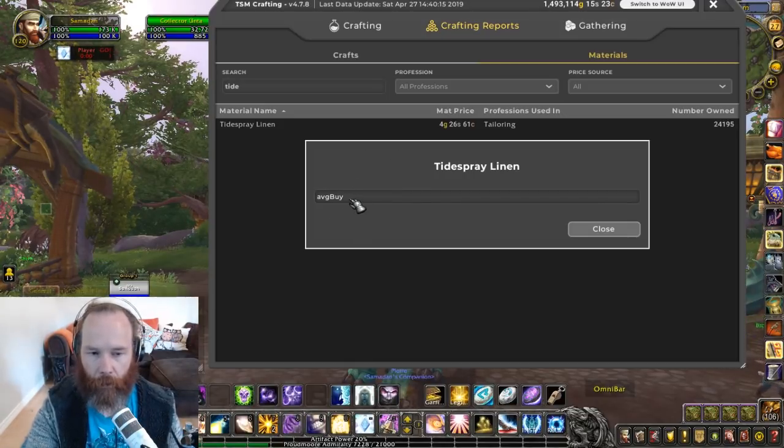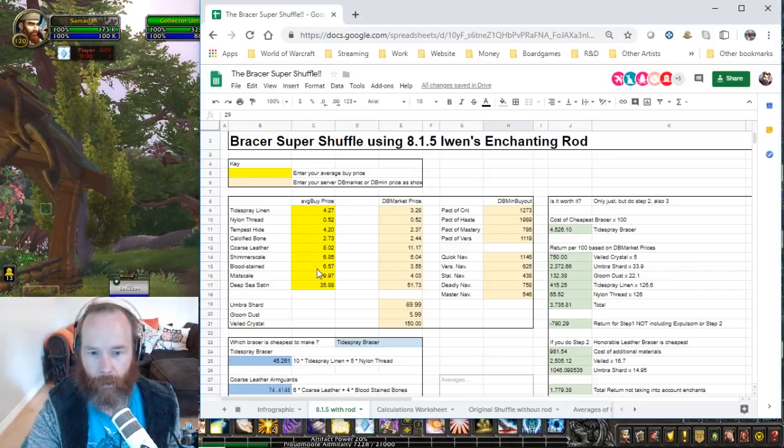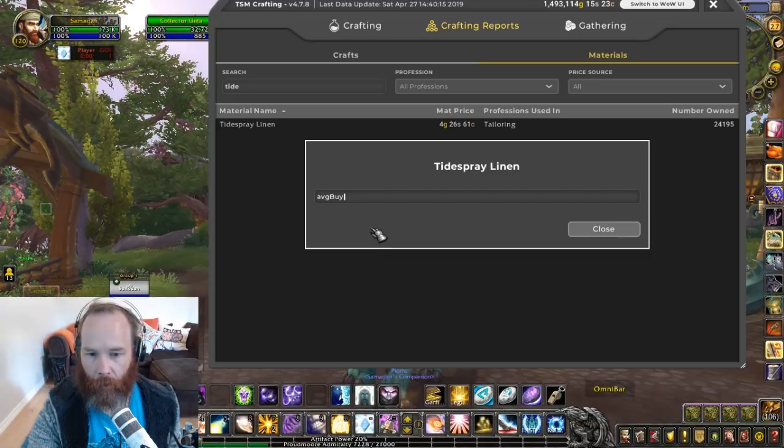Or the other thing you could do if you're not sure is literally put in a fixed price based off of these numbers you put in here, which could be based off the DB market price. It's totally up to you. You could just put in a fixed gold number here, and that would work just as well. But I want TSM to adapt to my prices as I buy things, so I'm going to keep this at average buy for all my materials.